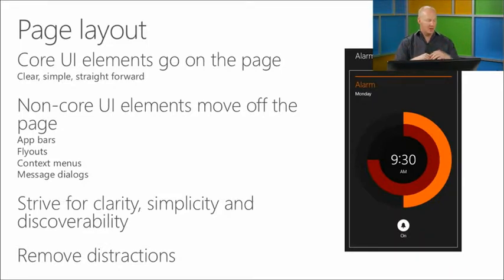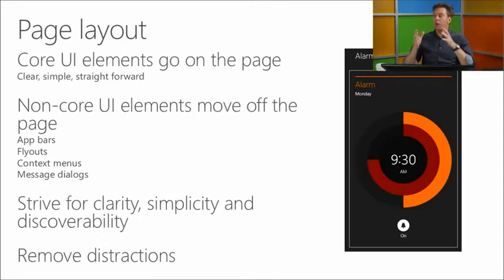I think we were talking about less is more earlier today. That was the idea of understanding what your core scenarios are and building everything around those core scenarios. So it's really easy to see that balance between what goes on the page versus what might go on an app bar, and it helps users focus on the content. Yeah, exactly, without all the distractions.